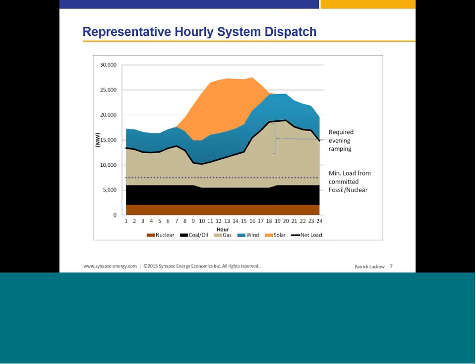The other major issue here is ramping requirements, which you can see from hours about 15 to 19 in this chart. The gas generation in the brownish gray color ramps up rapidly as the solar generation is falling. And this is a necessary supply and demand balance that we just have to make sure that flexibility is existing on the grid at all hours when it's necessary.